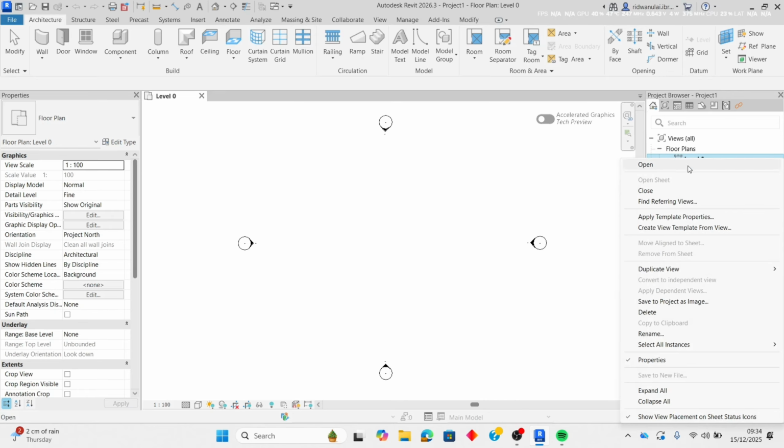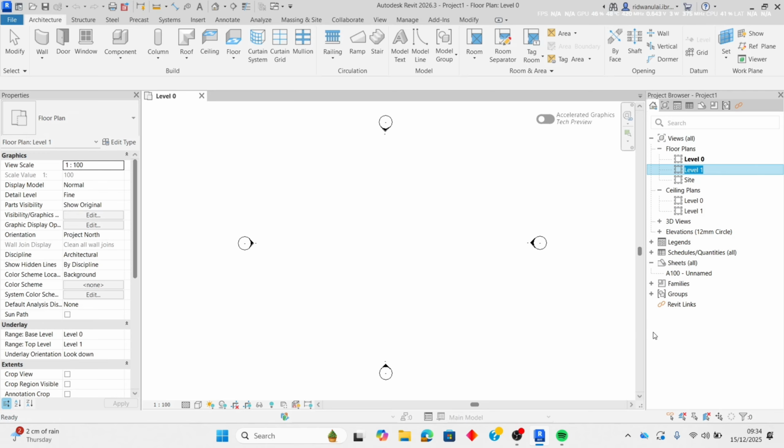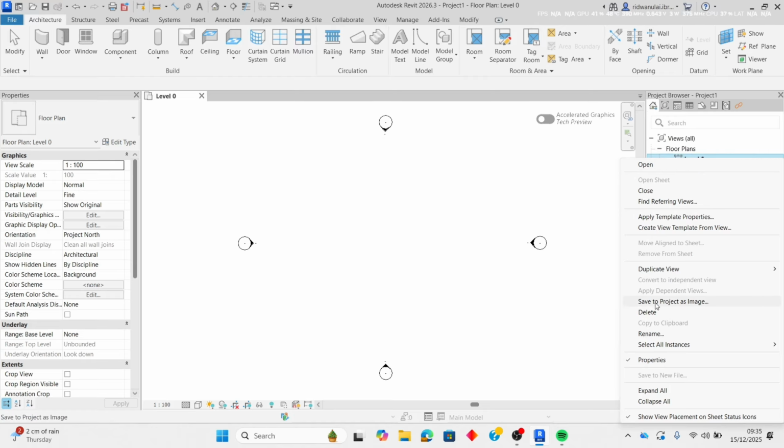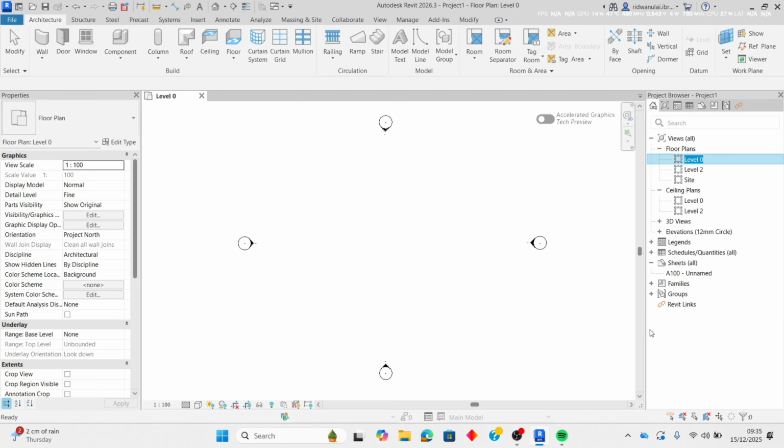So okay, let's say now I want to rename this one. Let's say I rename this one to be level two. Okay, and click on yes. And I renamed this one to be level one.